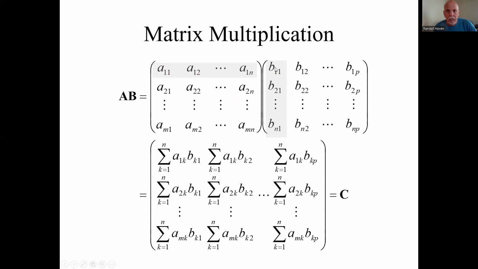A is M by N. B must be N by something else, I'll say N by P. And these little shaded things show you the standard way, which is called rows into columns. If you break down what every element of the resulting product is, each one of these little computations is a dot product. So this one term is the first row of A times the first column of B. This one term is the first row of A times the second column of B, as a dot product.